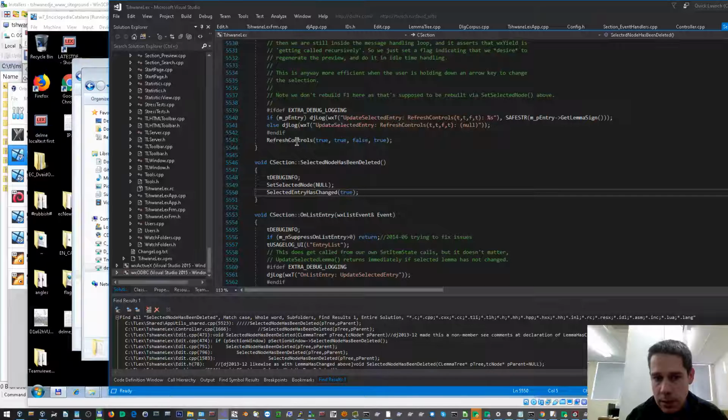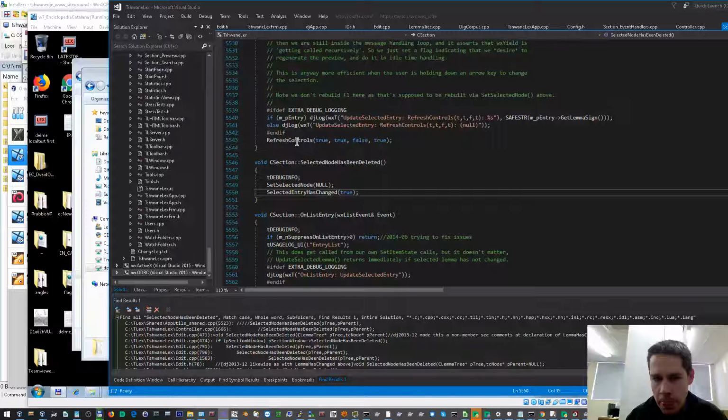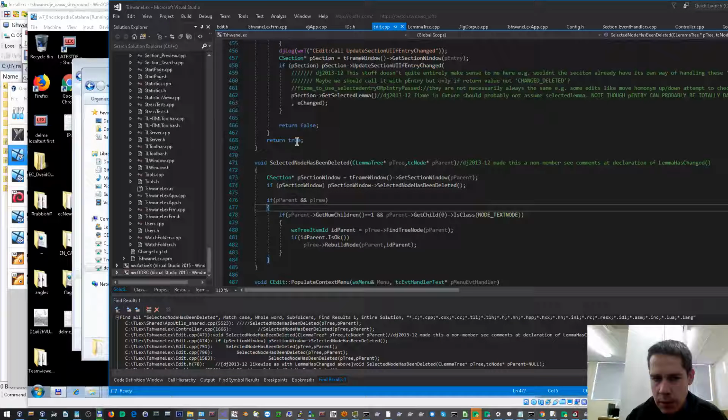That is just weird. That doesn't need to do that. Parent entry. If it's got one child, that's a text node. No. It'd be parent and be tree.